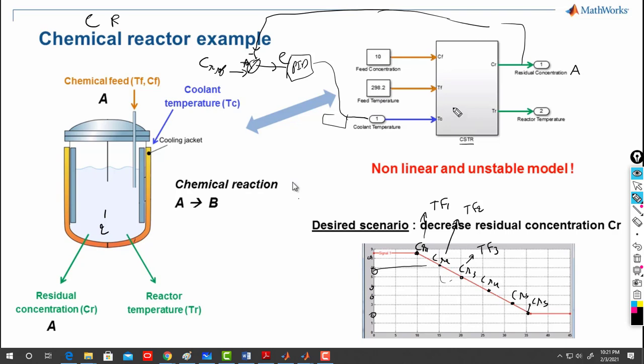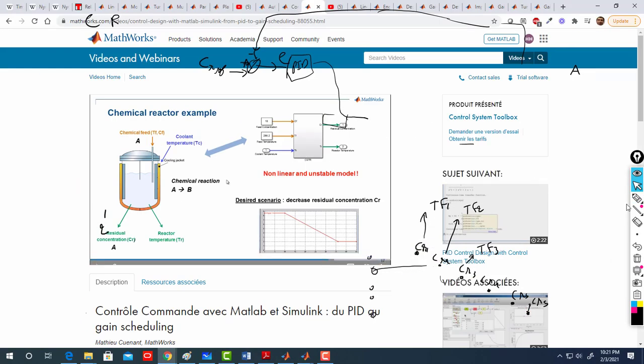Otherwise, if you don't want to do that, then do nonlinear control, but we haven't covered nonlinear control yet. So if we want to control a nonlinear system using linear techniques, such as transfer functions, you need to do gain scheduling. We'll see this system later as a MATLAB tutorial. So this is what gain scheduling is about.